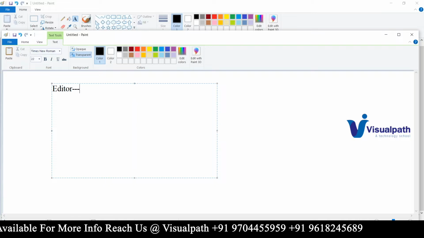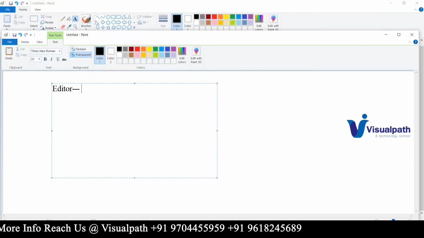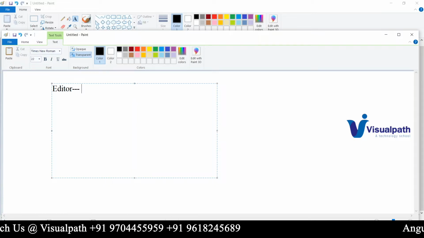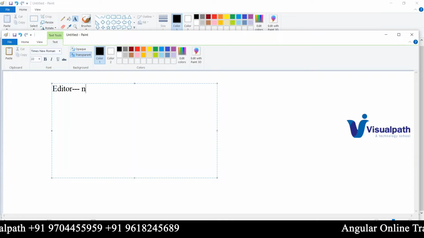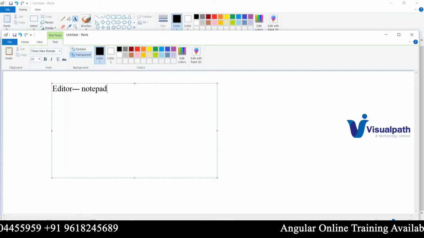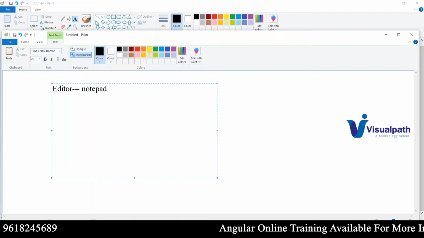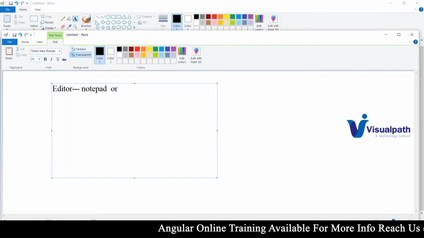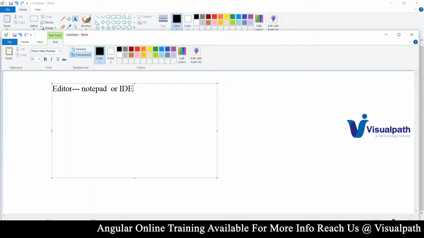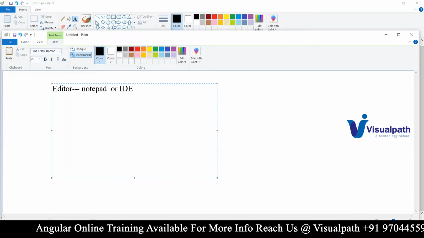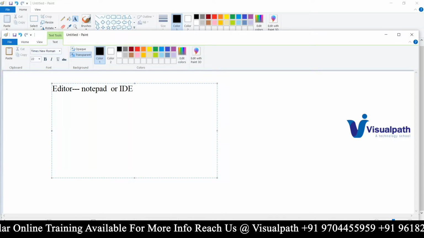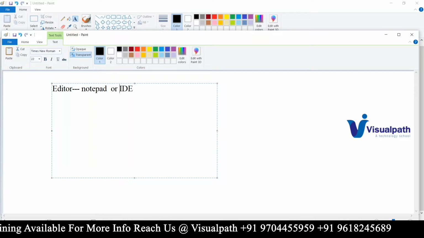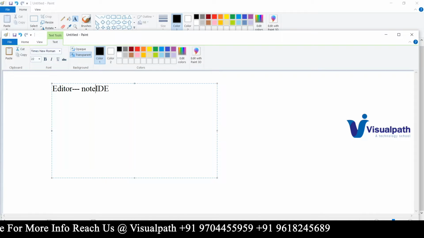When it comes to an editor, it can be a plain text editor, for example Notepad, or we can have an IDE, integrated development environment tools. But I don't prefer you to go with Notepad.